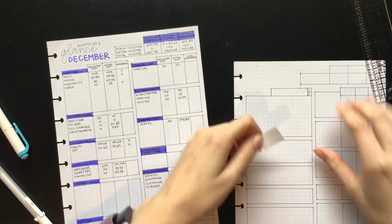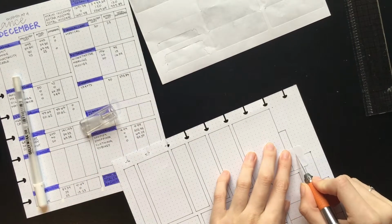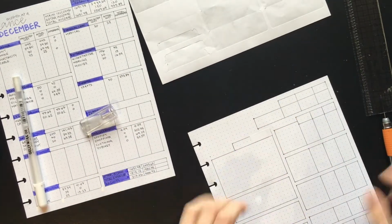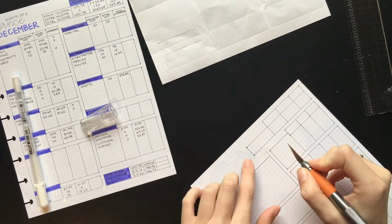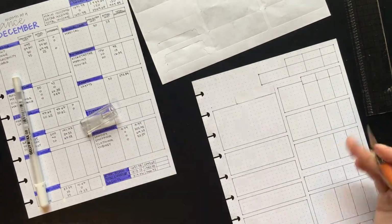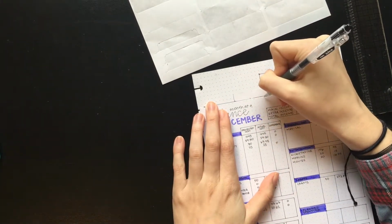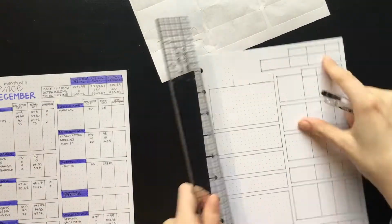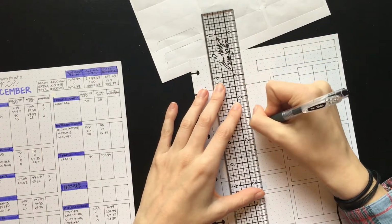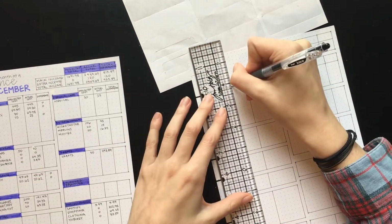I think that this has really helped me, doing this budgeting system. Over the last year, I saved up about $3,000, as well as paying off over $2,000 worth of credit card debt. So this is something that's really helped me, and you can see there, I put the line in the wrong place and it bugged me, so I went through and did it again. But you can see how easy this system is to just set up yourself.